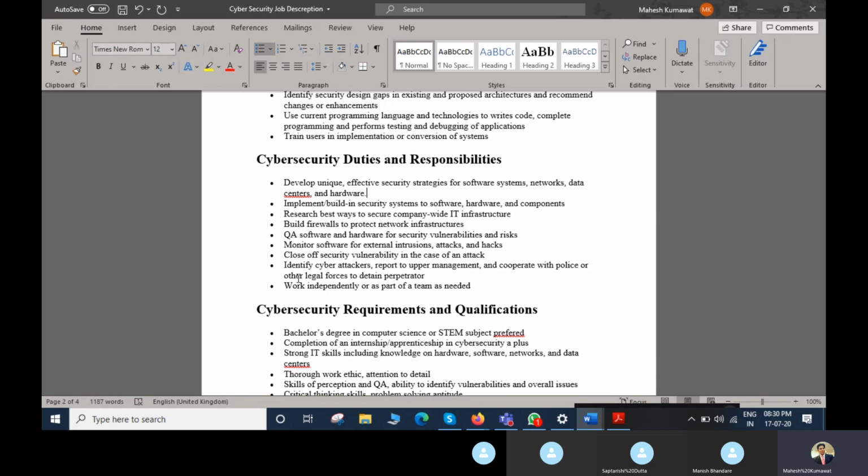So especially if we talk about networks, if we talk about data centers, if we talk about the hardware, if we're talking about networks, right. So in networking, what is important, my dear friends, in the networks we have gateway level security like firewalls. So firewalls should be the next generation firewalls like Palo Alto. So you need to understand the difference between the next generation firewalls and the traditional firewalls, okay, the legacy firewalls we are talking about.